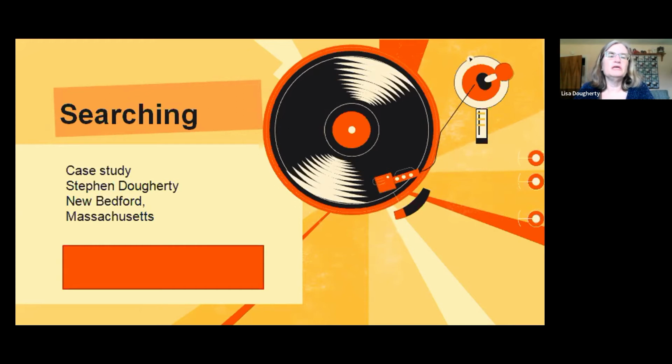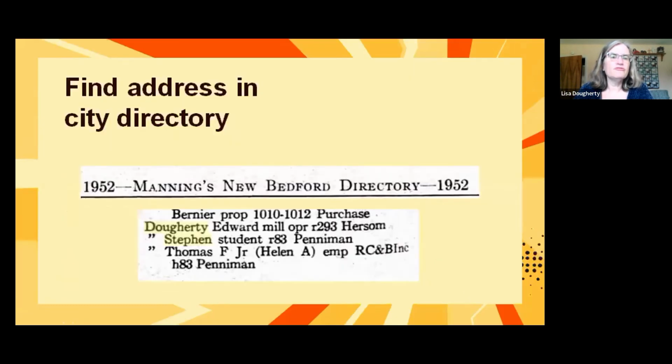And at the time he was 21 years old, and he was living in New Bedford, Massachusetts. So he was a young man. He was not yet living on his own. He was allegedly living with his parents in New Bedford, Massachusetts. And that was a fairly decent sized city, not huge, maybe around the order of Albany or Troy, somewhere in that vein of population. So our first step is we want to find an address for him.